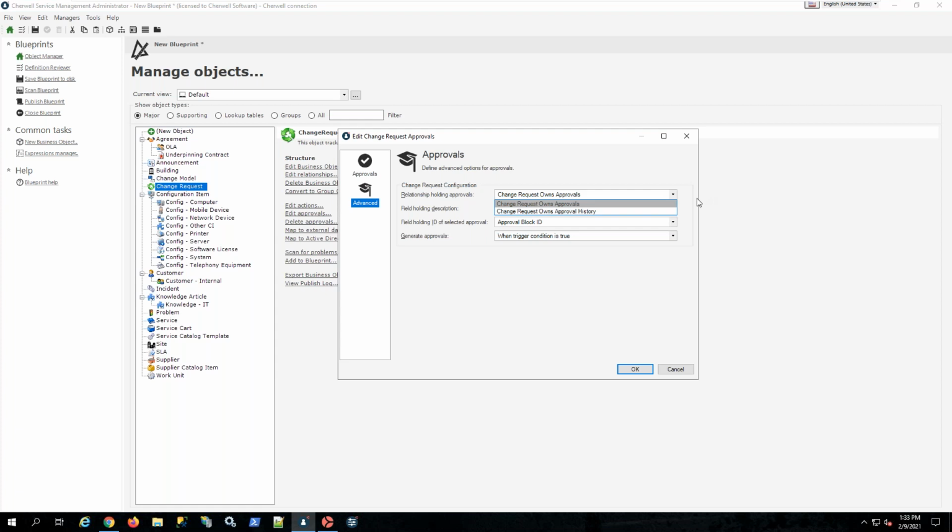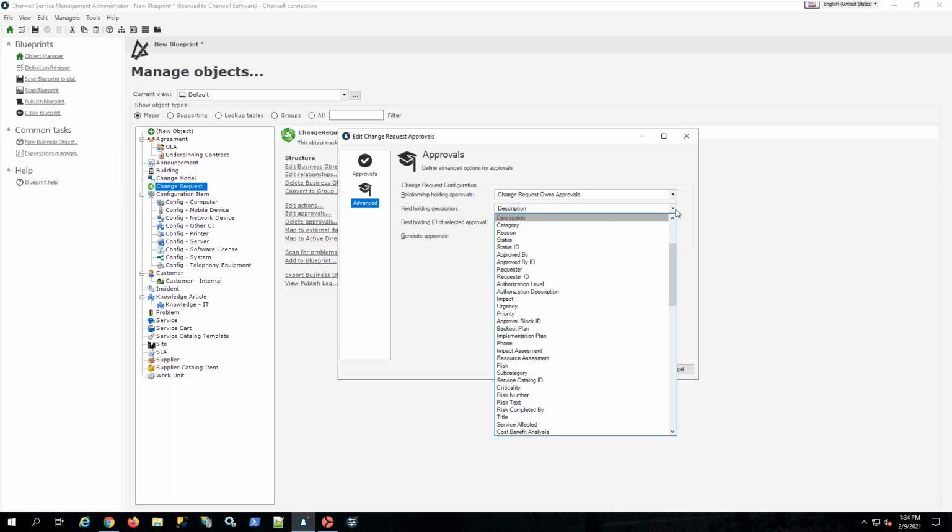So this particular one in the first place is the change request owns approvals, which when we go back to the tab, Scott will be able to show you that that's the current approvals. And then there was one in there for approval history. Sorry. So once it gets moved over to approval history, then that's its own separate tab. But it's showing up here because change request is linked to approvals for two different relationships. So we need to first get the one that is holding our approvals, which is our owns or our current approvals.